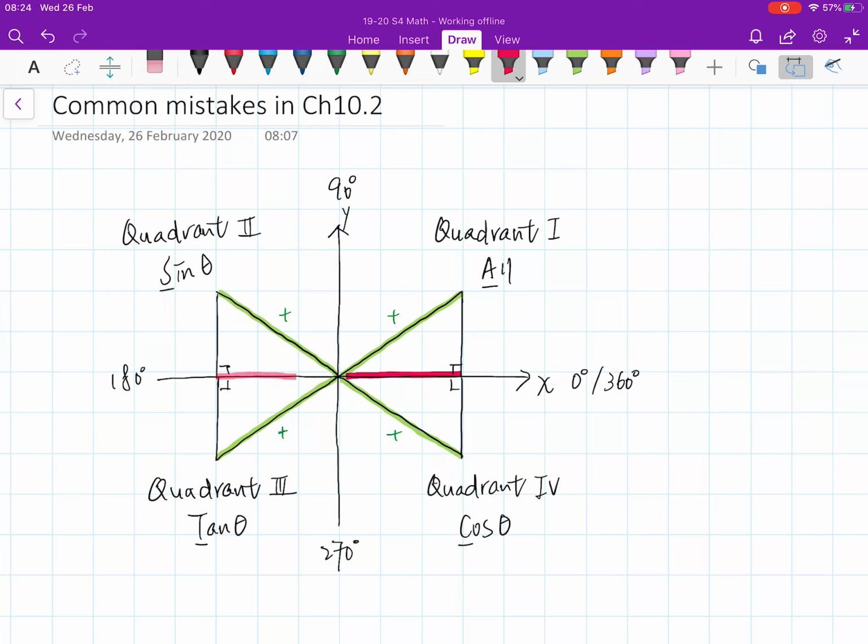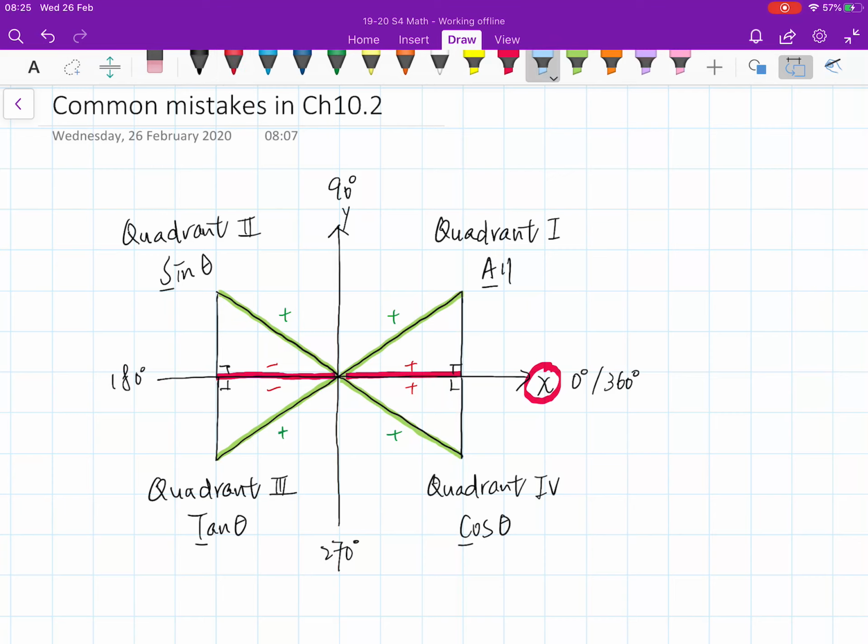And then when we want to calculate the horizontal distance for the triangles, we have to consider the x-axis. As you can see, for the 2 right angle triangles in quadrant 1 and quadrant 4, the horizontal distance is in the positive x-axis. So the value must be positive. While for the 2 right angle triangles in quadrant 2 and quadrant 3, as the length is in the negative x-axis, it is negative.